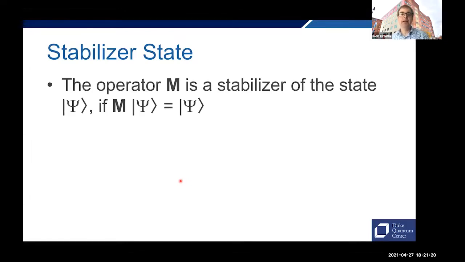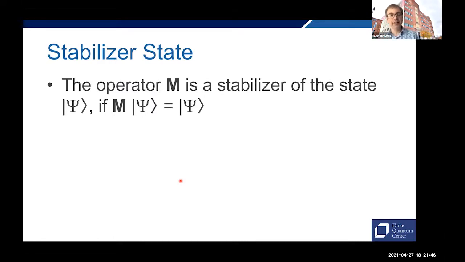All right, next definition has to do with stabilizer states. I'm actually a chemist initially by training. So when I think about quantum states, I always think about complete set of commuting operators. So what we're going to do is build up a certain type of complete set of commuting operators, and that will lead to certain types of states.